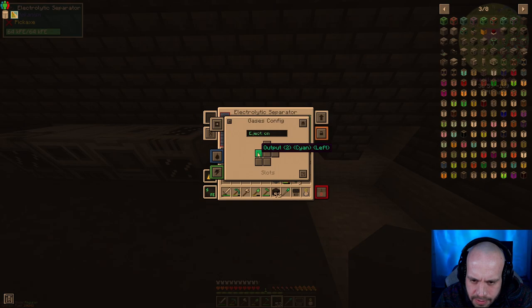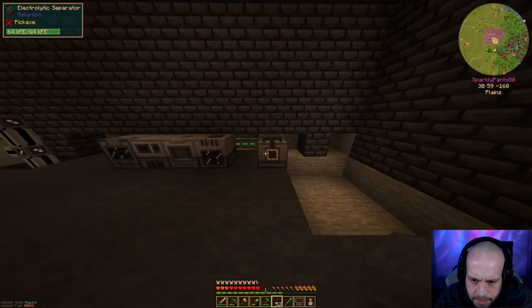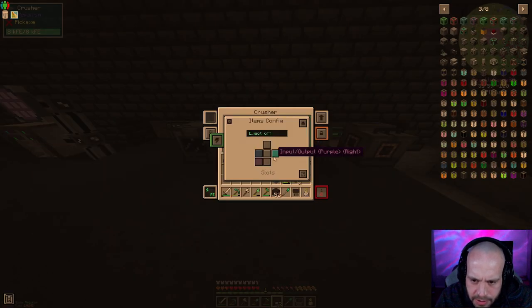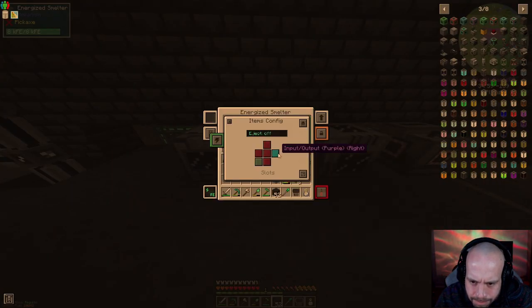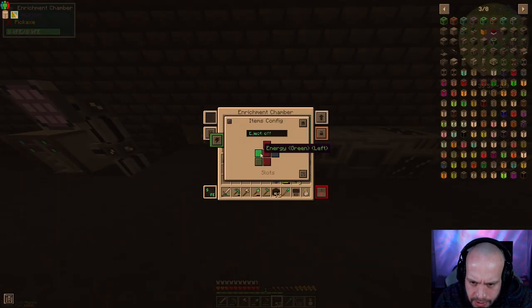It's gases. Now I want gases, and we could just have them all on input. It makes no difference. Okay. So I did this one, didn't I? Input output. No. Input output. None. It's the crusher. Input. Output. Yep, and then all you need is input. And then you could be output at the top.